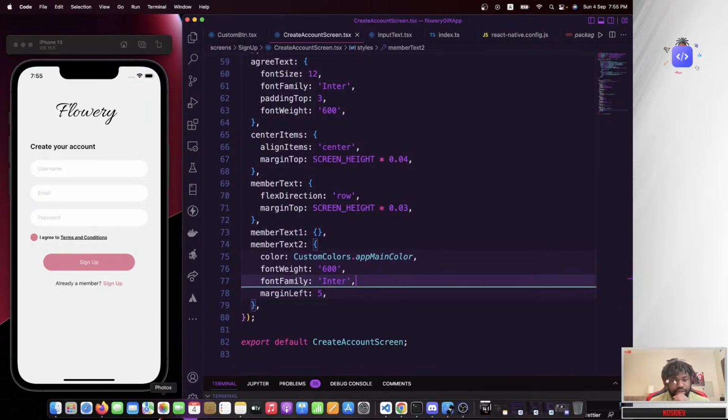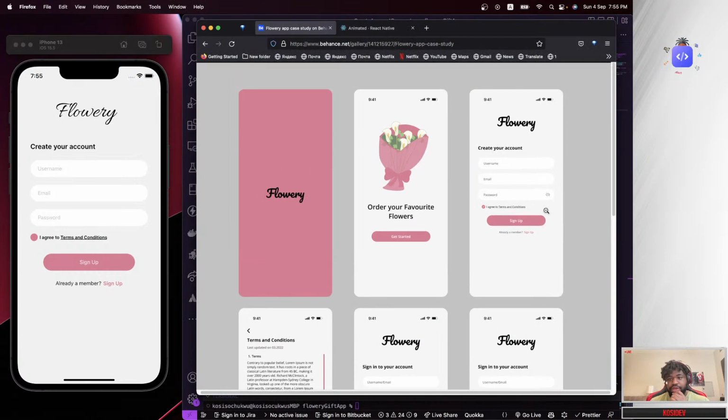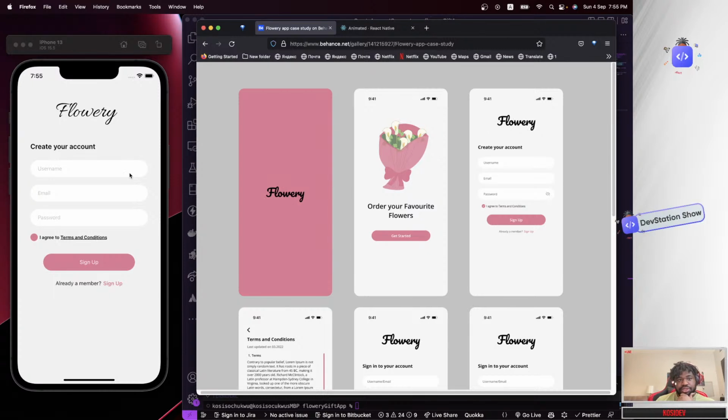So if you check this up with what we have in our design, we can actually see the whole thing taking shape. The only stuff that looks odd here is the main text, because we haven't found the actual typography that was used here. I was looking for that, but I was not able to find it.